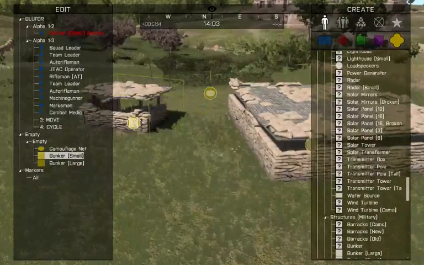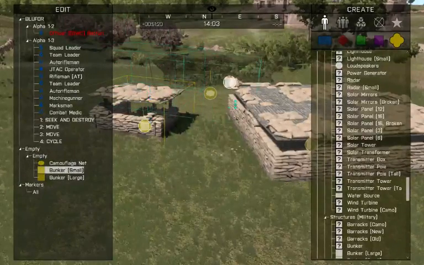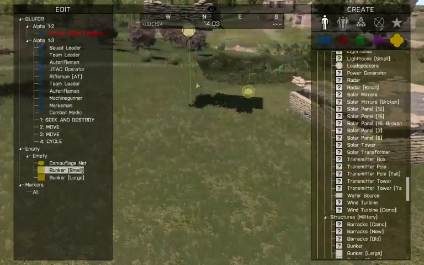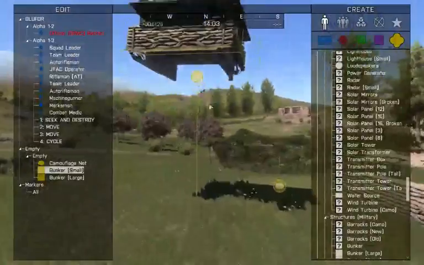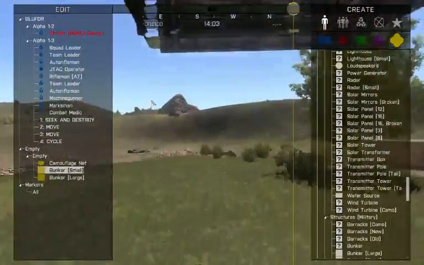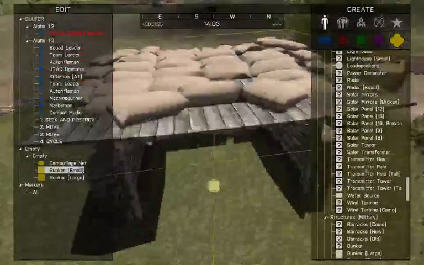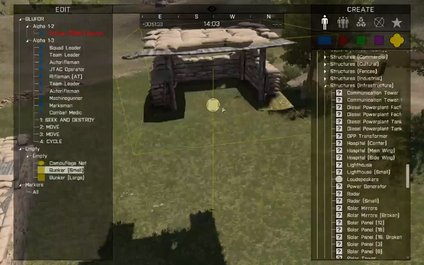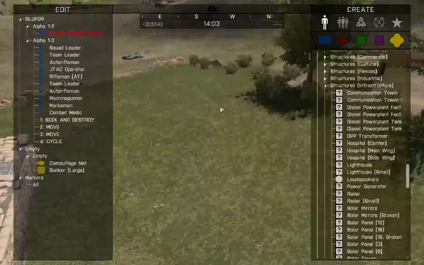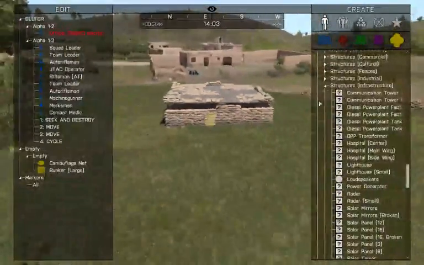You shift to rotate. Alt drags up and down. Objects are going to snap to terrain and designated heights. But we can put it up as high as we want to, as low as we want to. Be very cognizant of it: a lot of things do not have floors. So if it doesn't have a floor, you have to manually build a floor for it. Just be aware of stuff like that.